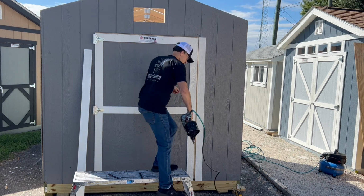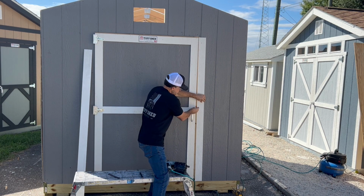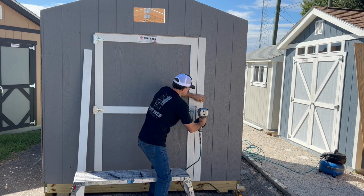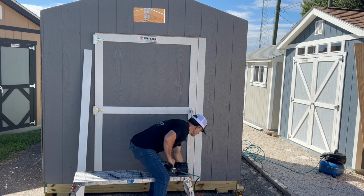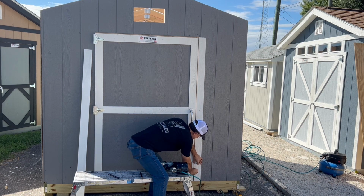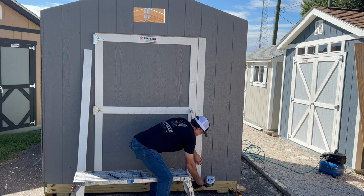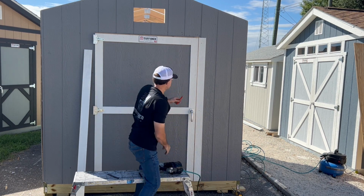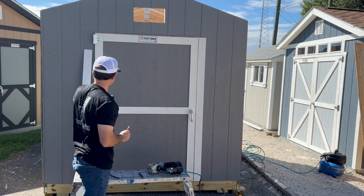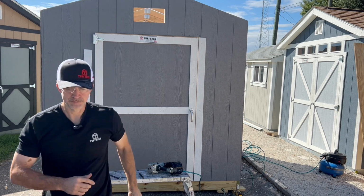Then come down to the center and use your pencil as a gauge, pull your trim over till you've got your spacing, shoot a nail, and then we're going to do the same thing at the bottom. So that piece is in. We've got to finish nailing it, but we're going to do the same thing on the other side. We're going to gauge it, put that in, and then we'll put our top piece of trim in.